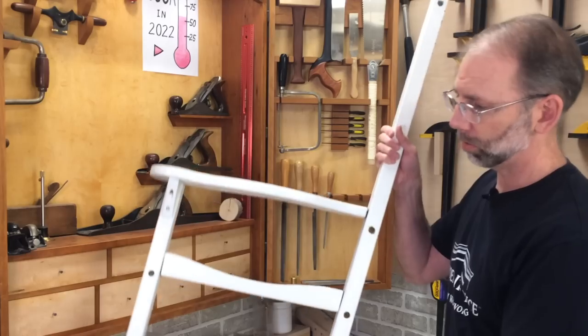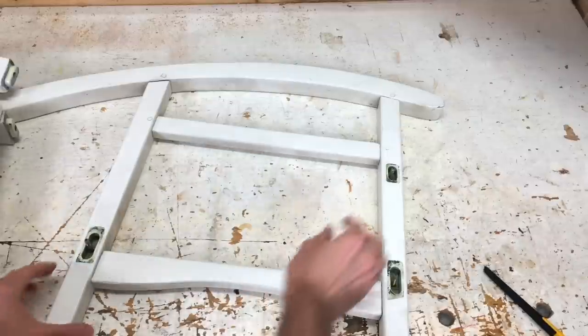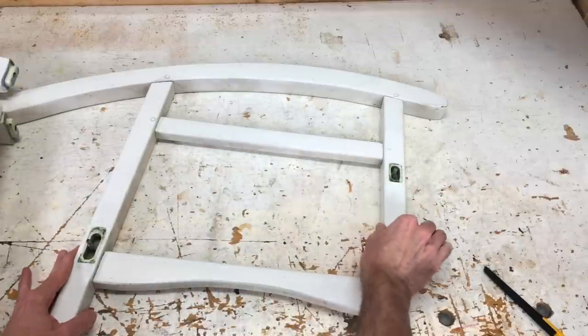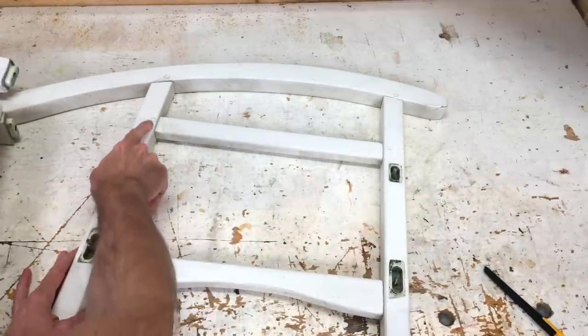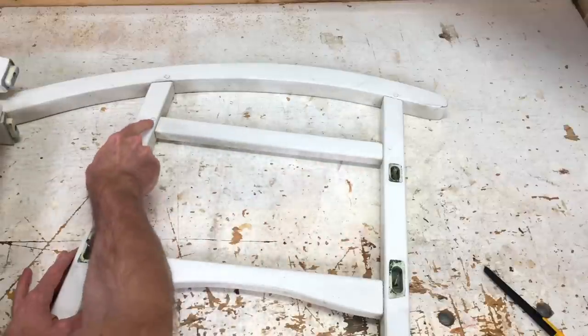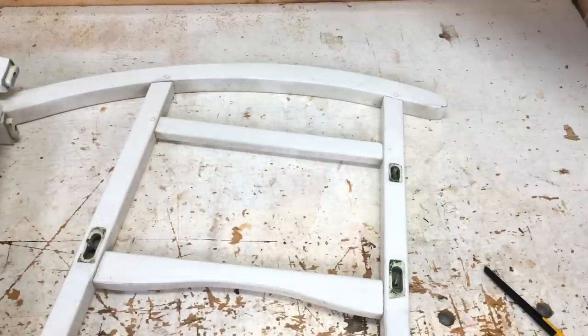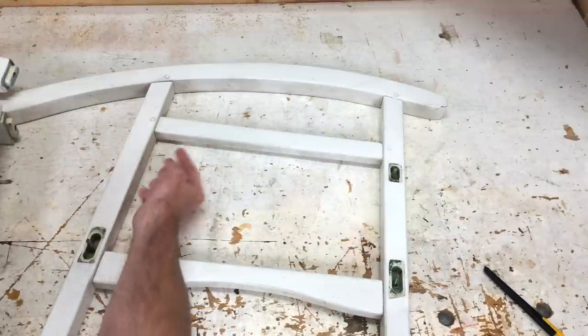I've got some more work to do to take this apart. Let's see if I can get it down to the individual pieces. I'll just show you again the movement in this chair. Now that it's on the bench here, it's a little easier to see. So what I need to do is take apart each of these joints to re-glue them to get them solid again. And each of them are pinned. So what I need to do is drill a hole through this pin and release that joint.